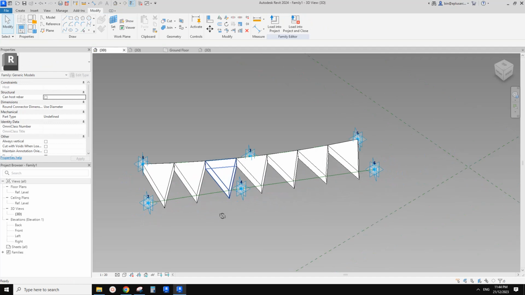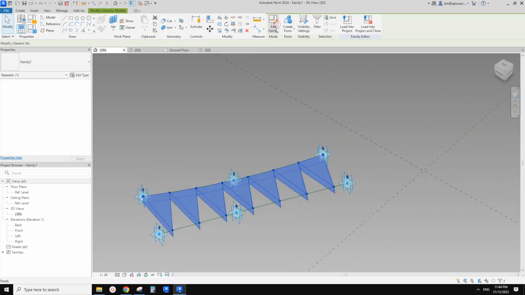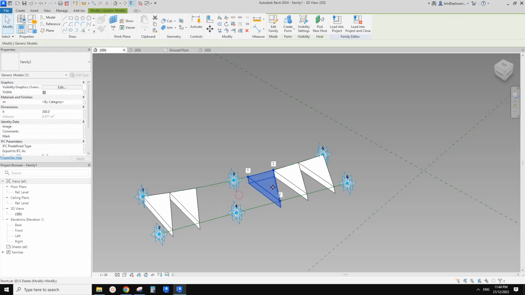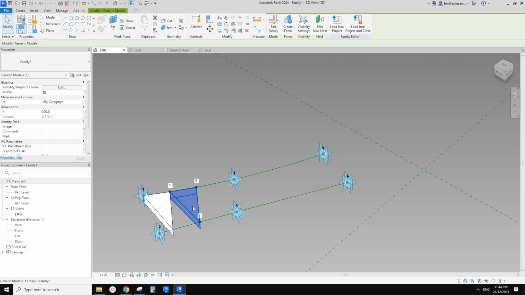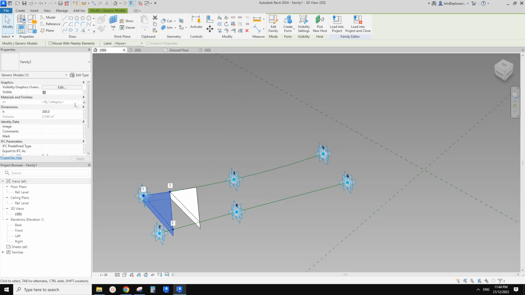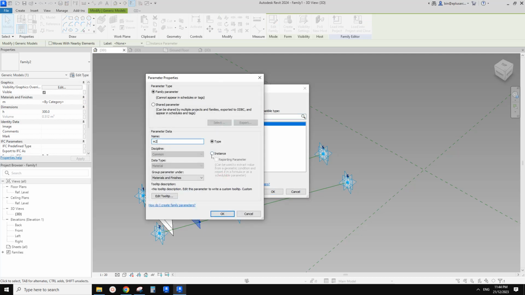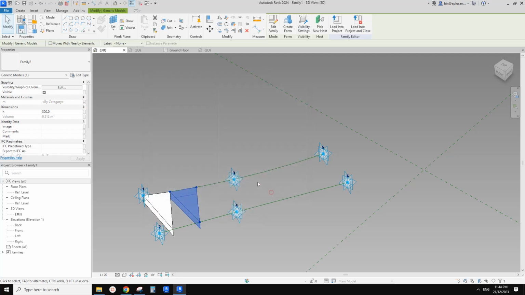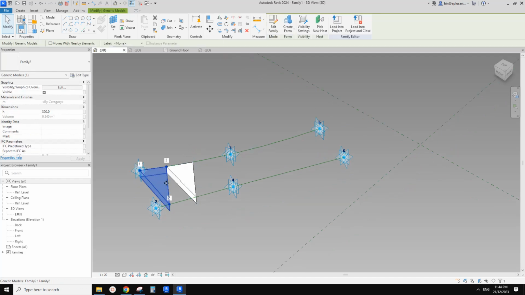Okay, so this is not what I want, so let's just remove the repeater, and I'll delete all the rest, and I will have 1, 2. The first one I want to link to M1. The second one, I want to link to M2. I want to create 2 different material parameters. So eventually, these 2 will be different.